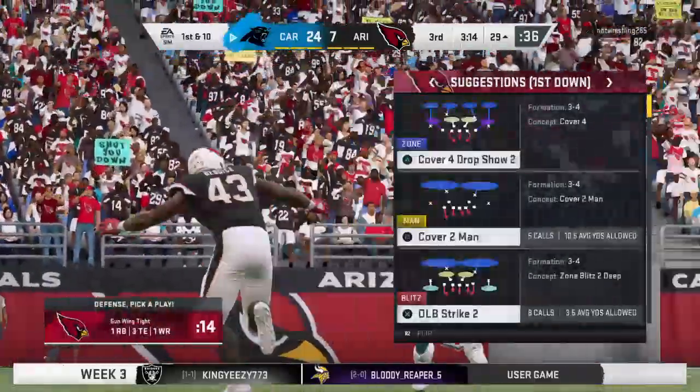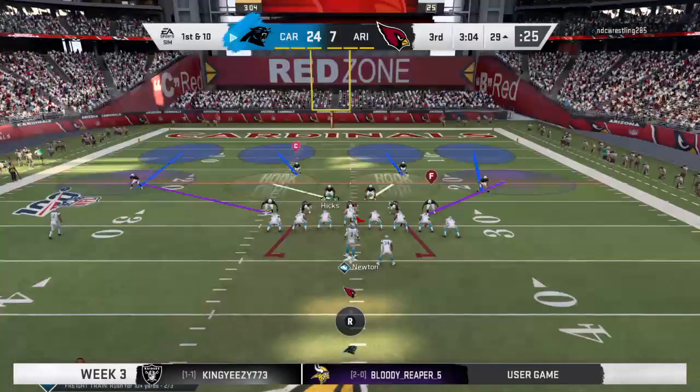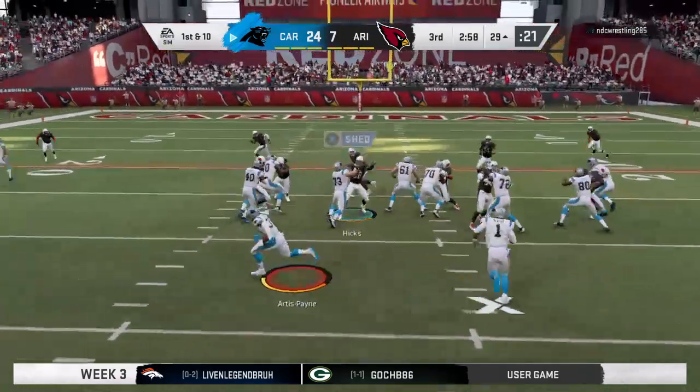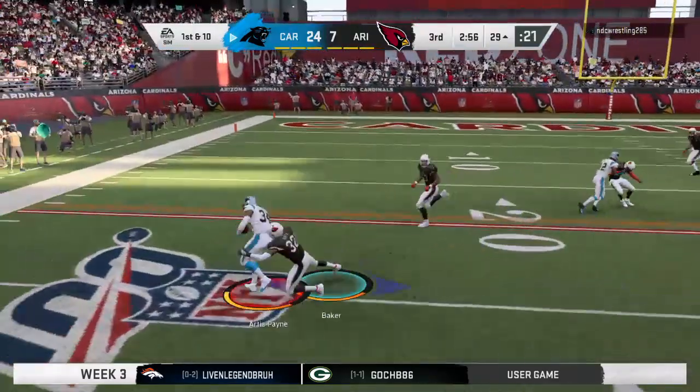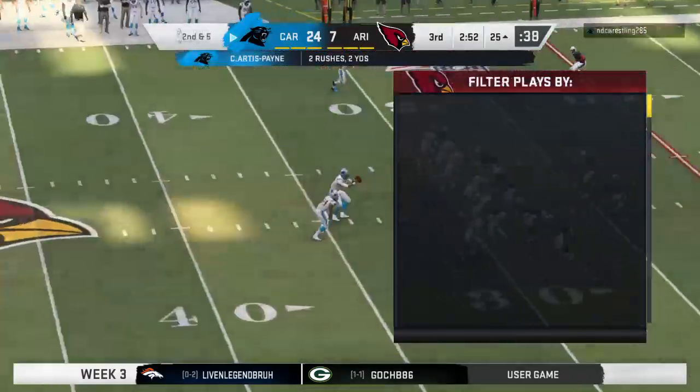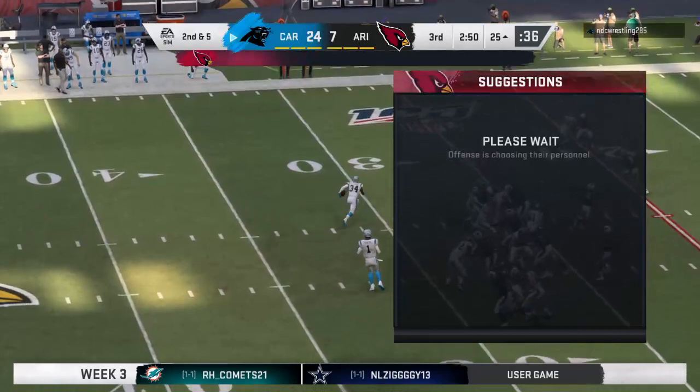Move the chains. So an instance there of Cam being Cam. We know he can use his legs. And with that big body, it's hard to get him down, even if you get a clear shot on him. Plus, he moves a lot faster than what people think. And boy, does he have fun playing the game of football.